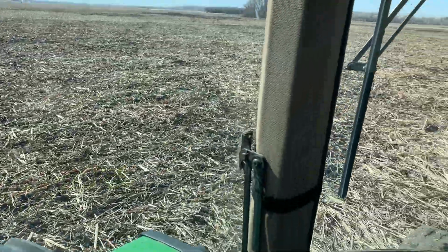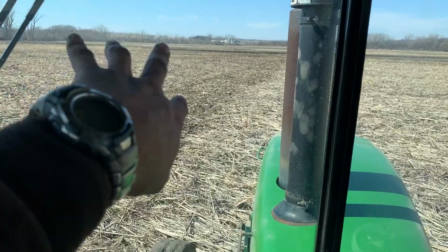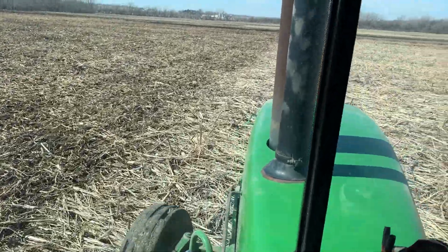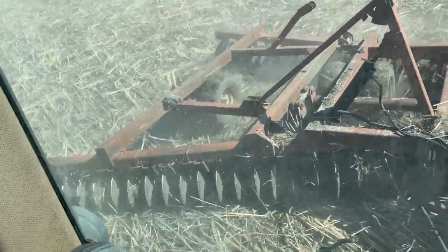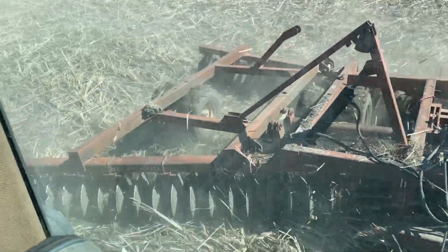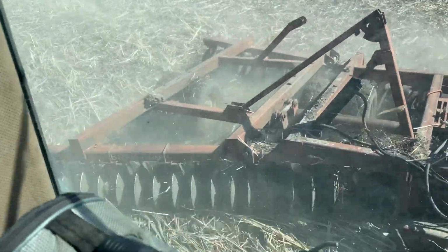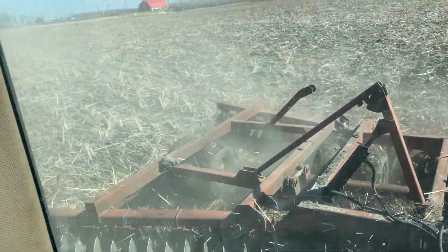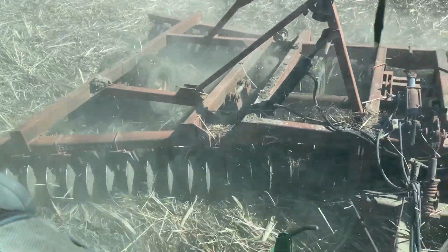Well, it's working pretty good now. Once I got out of all this wet stuff that was up here, get into this drier stuff, and heck, the old disc is working good. So, this is not for no-tillers like me. This is sacrilege, but we got to do it. There's so much weed residue, and it's so rough.